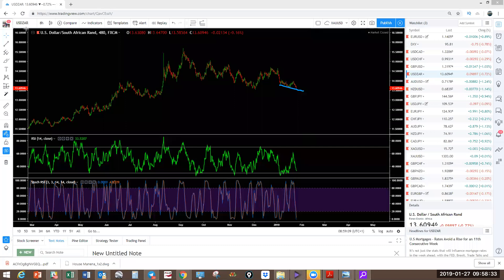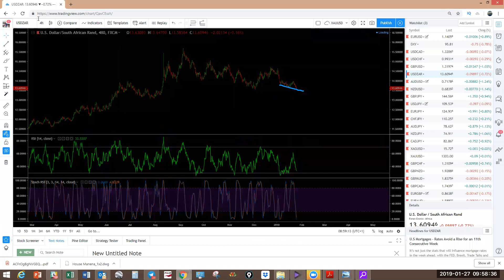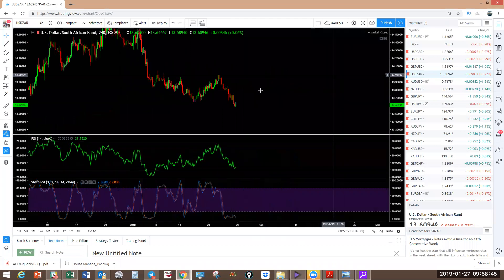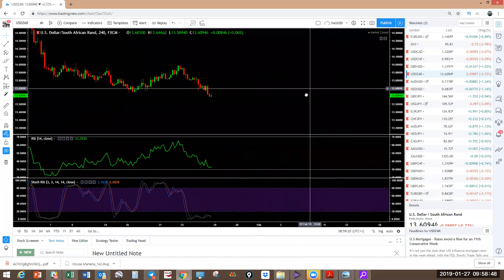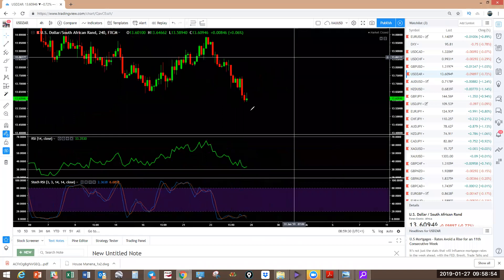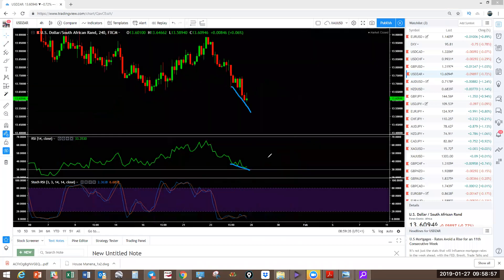You can't even see divergence on that time frame — you need to go to the four-hour. Still making lower lows in this degree. You need to know where to look for divergence. They're still making lower lows, still making lower lows. No new highs, no new higher lows here. So no reversal as yet. This may even break this and continue to the downside with the rest of the US dollar weakness in the coming sessions.